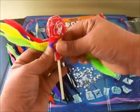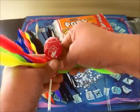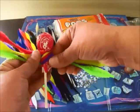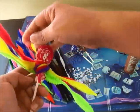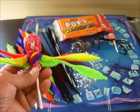Oh, that looks really cute. I really like this one. Who says spiders have to be black and brown? We can make ours really colorful and cheerful, right? And so, okay, so there we go. And so let's go ahead and put the eyes first before we play around and bend the legs, okay?